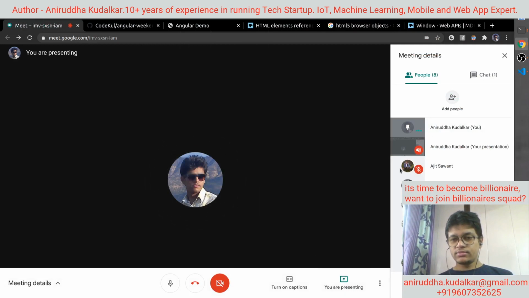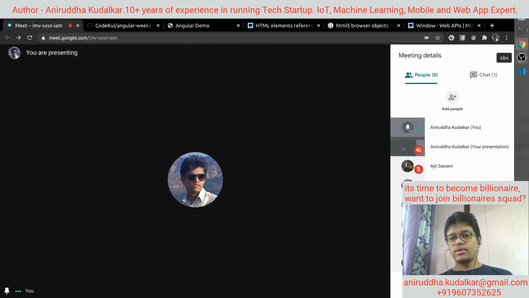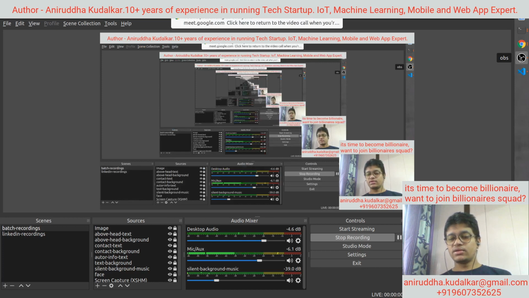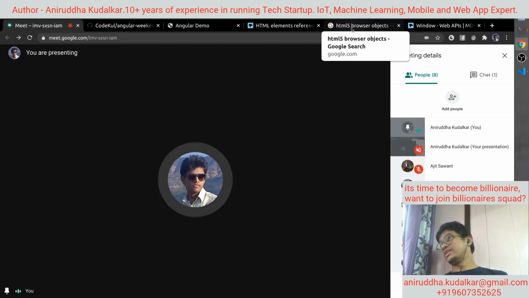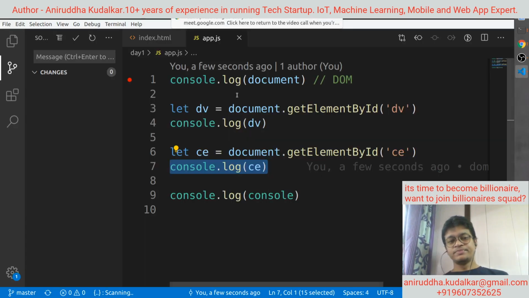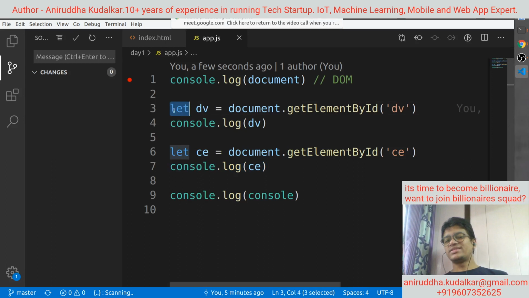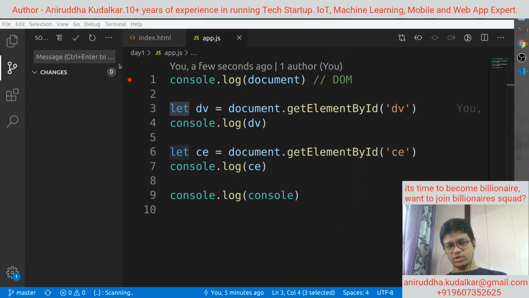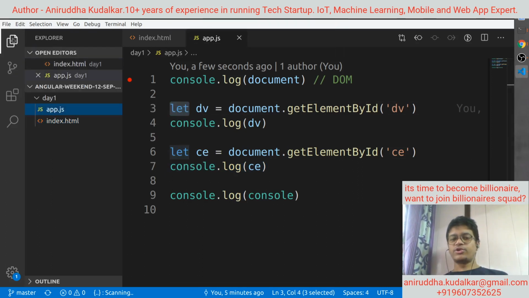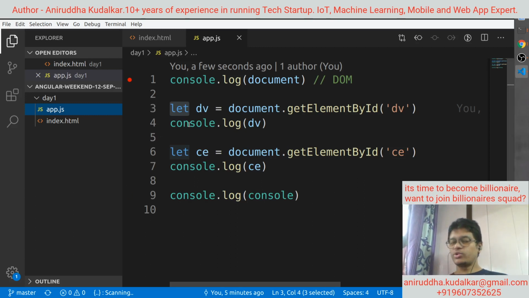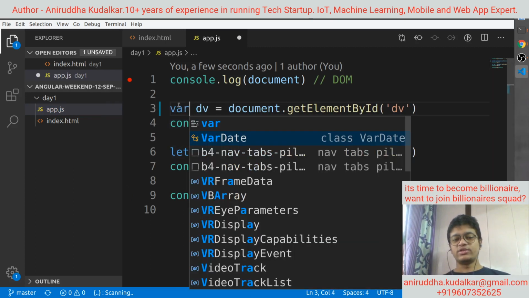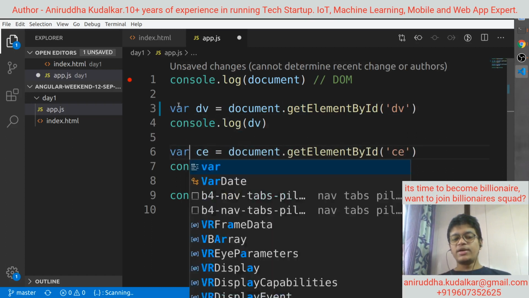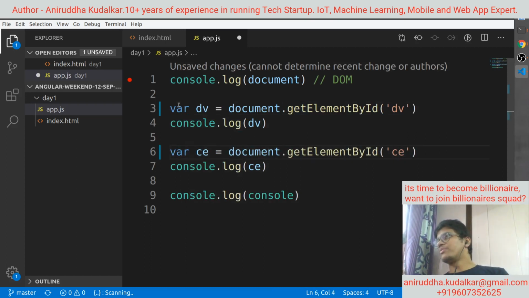Let and other things are coming from ES6, JavaScript 6, right? So let is for the lexical scoping. I'm going to come to that point, but not right now. I do note your question, right? And I'll explain. I'm going to explain anyway what ES6 means, but a little bit later on. But for now, you can replace it with var. That's not an issue, right? But you can consider that for now. I'm going to explain it later on.